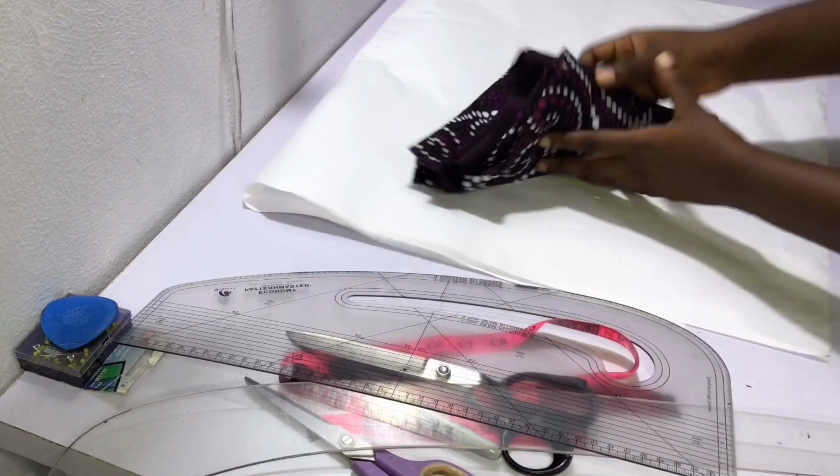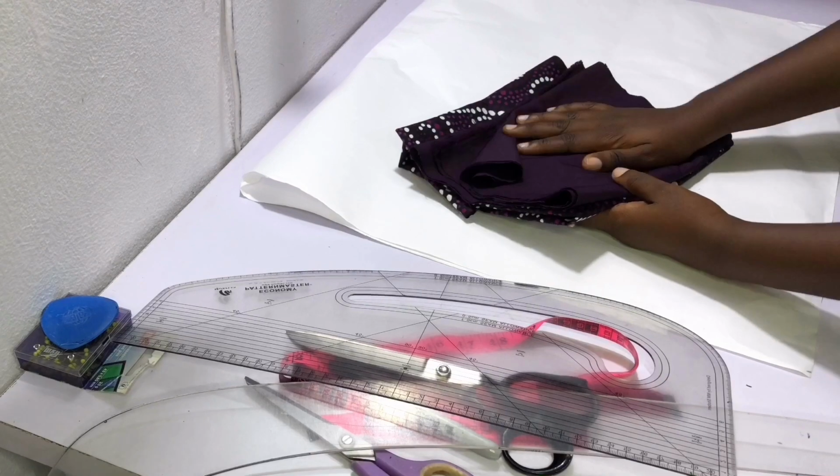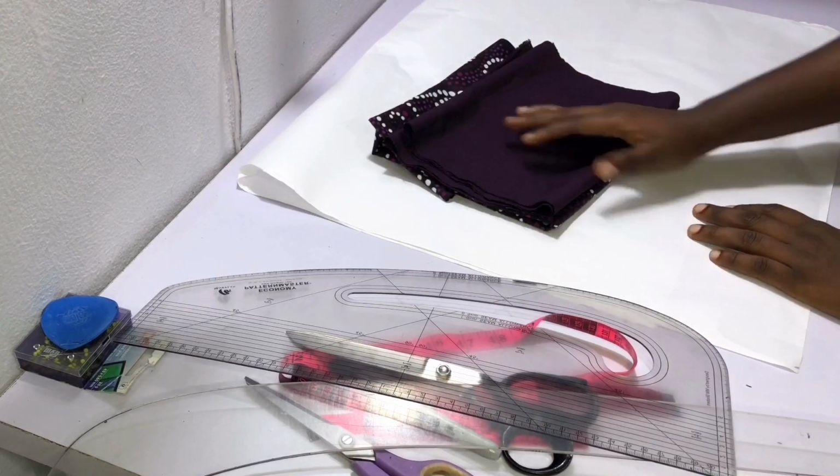You need some paper, and then you also need your fabric. I recommend about 2.5 yards to 3.5 yards depending on your size.